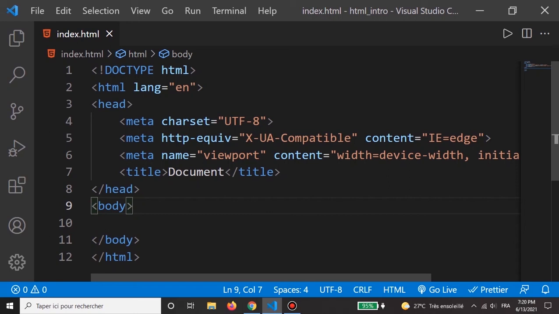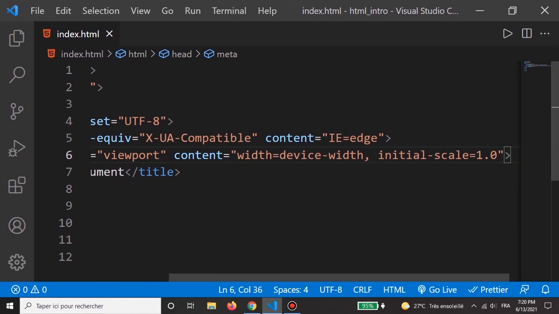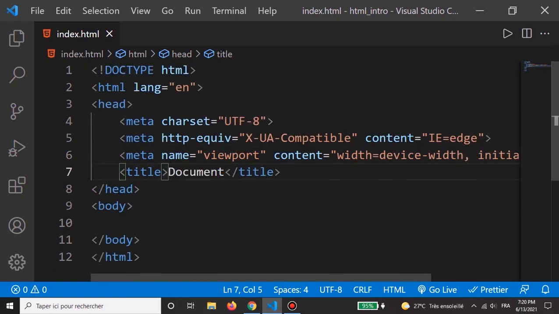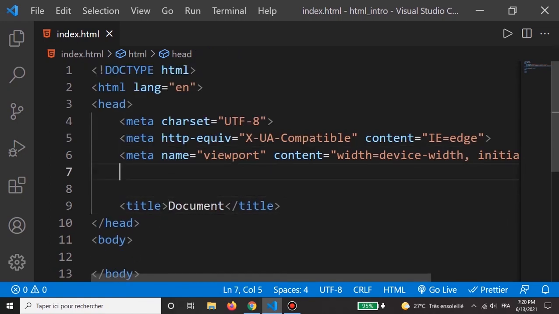And on the third line, we have meta name viewport. Actually, this is extremely important. This line is telling the browser to adjust the width of the page to the width of the device you're using, as you can see here in content: width equals device-width, initial-scale is 1. And now we're gonna add our own meta elements. We're gonna choose a few examples because there are a lot of meta tags you can use.